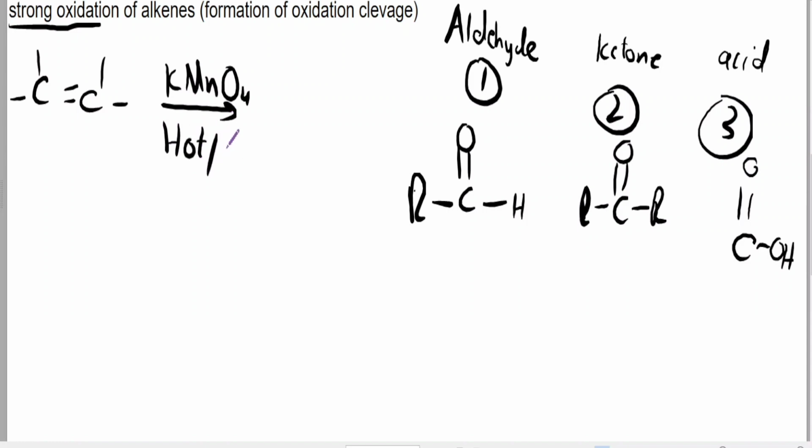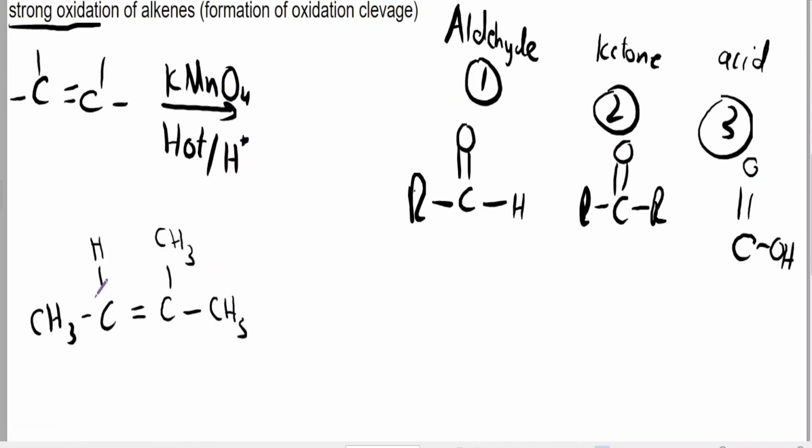And also it is acidified. H plus simply means it's acidified. So I have this compound right here, and you can see a double bond, which means this is an alkene. If this was mild oxidation, then the double bond would break, right? And what I would get is OH on either side, so a diol.